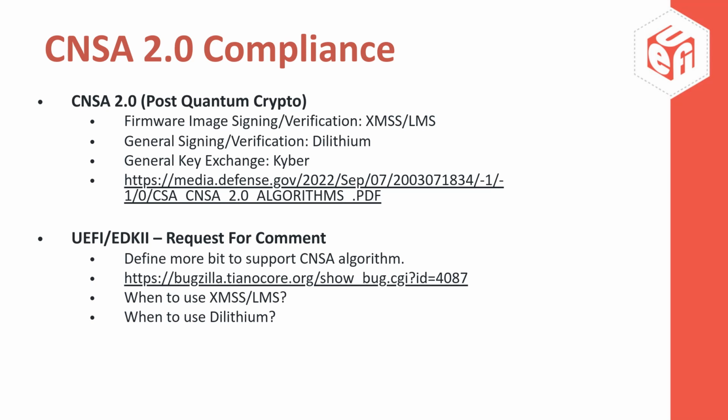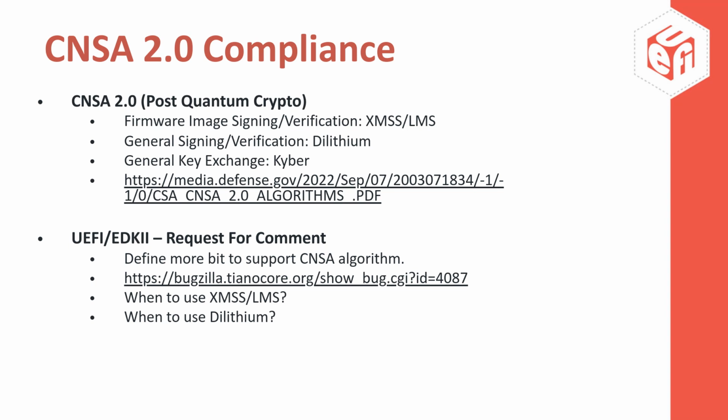If the main use case is integrity protection, then we don't need to worry too much. But if the use case requires confidentiality, such as a password, then PQ-TLS should be considered earlier, because decrypting the archived TLS packets will expose those secrets. Another thing we need to consider is which digital signature algorithm we should eventually use. Currently, you can have a stateful hash-based signature like XMSS or LMS, or a general-purpose digital signature such as Dilithium.